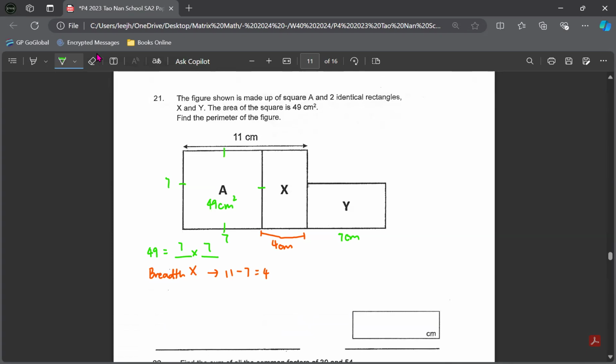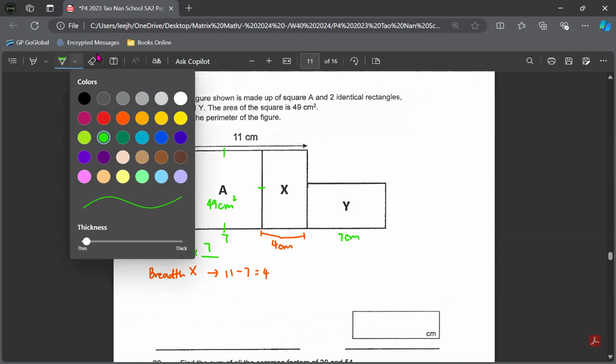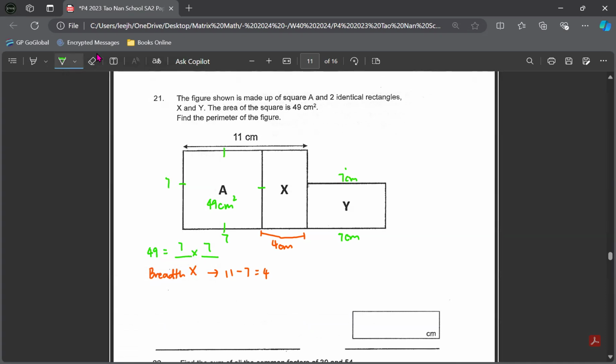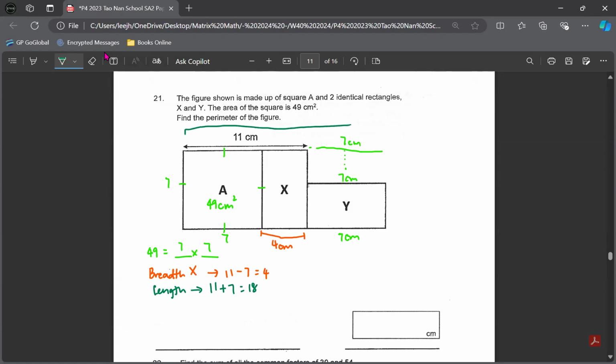Everything you just push out for the perimeter. Okay, so use the push out method. If I push out this, this is also 7 cm. So if I push it out here, this is also 7 cm, which means I can find out the length of the figure. So I just write length. I don't want to write any other thing. So it's 11 plus 7, 18. The whole stretch here is 18. Very messy, but look properly, this is 18. But here, you can see it's 7 cm because this is also 7 cm as well, right?